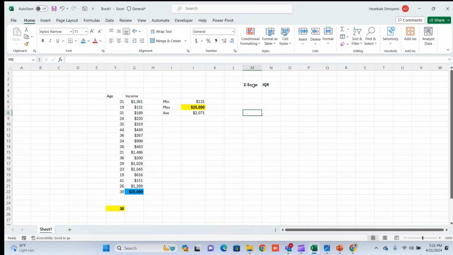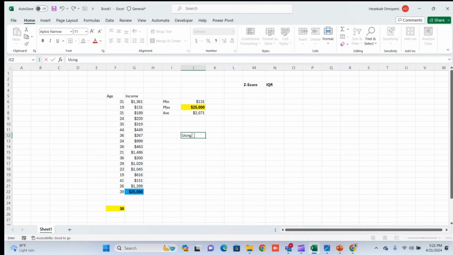We want to see if this is an outlier, if this is due to error or so. We are interested in this particular amount. How do we do this? Using Z-score.